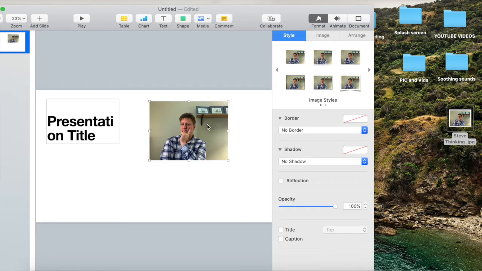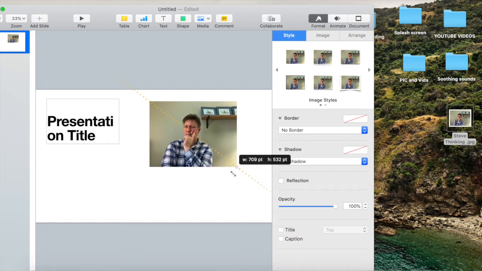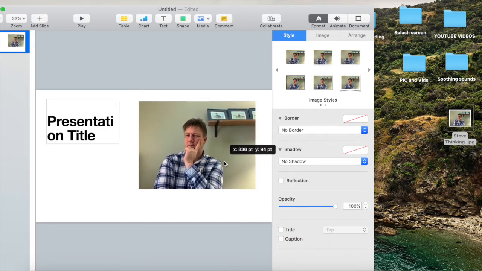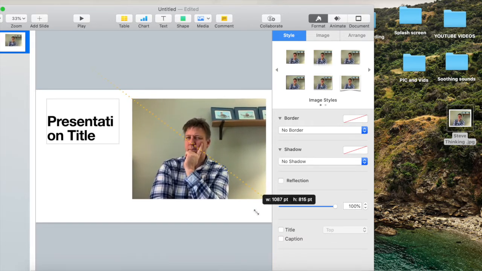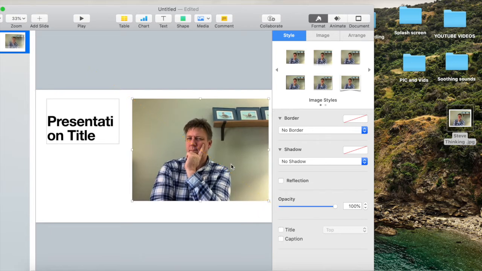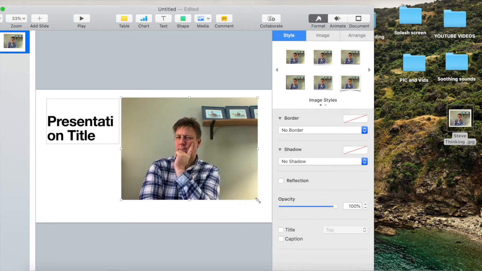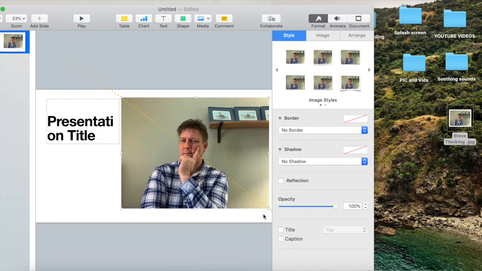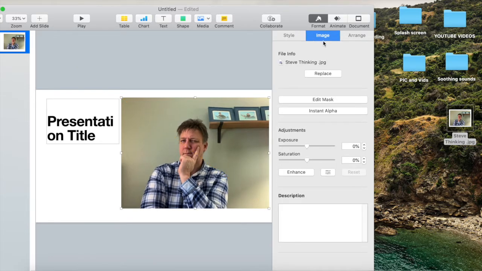So for now, I have my picture up here, and you know what? It has a lot of noise in it, a lot of things that I really don't want people to see. So what I'm first going to do here is I'm going to make it a little bit larger, and then I'm going to use my selection called image. And before I do that, I want to crop this up a little bit. So I'm going to double click on it and make sure that this little, box-like icon is highlighted.